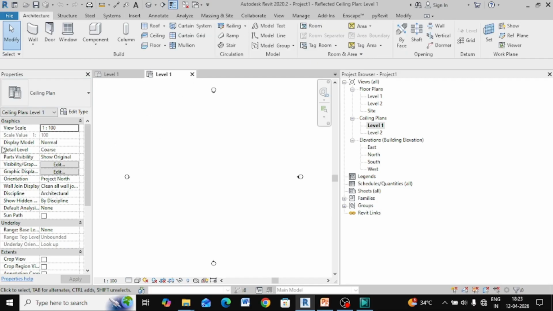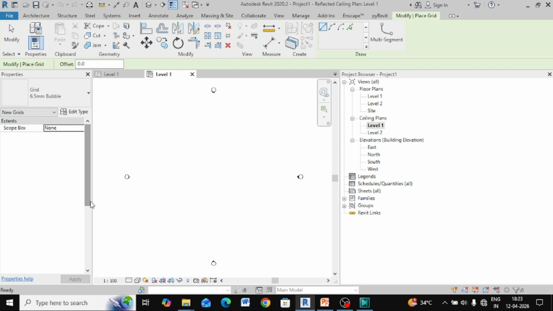First, go to the Architectural tab and select the grid tool. After selecting the grid tool, click in the drawing area and draw a straight line.